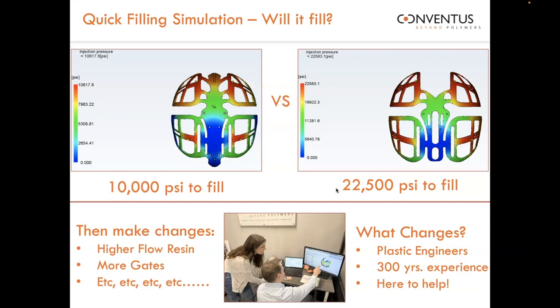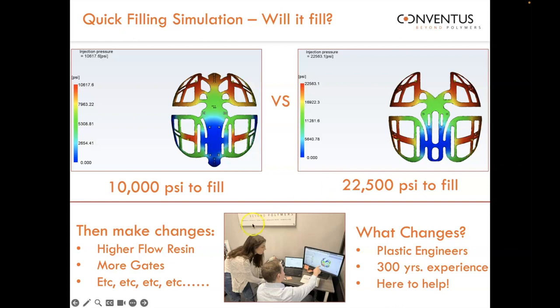So this is a very simple simulation. We do it at no cost, and it's just to see if we added a gate to the part, how would it fill? What would the pressures be? How can we compare those two different resins we saw on the datasheet? Now, this is simple. This does not include a gate and its size. This does not include a runner. But it'll still give you an apples to apples comparison of these two resins given the same gate and how they fill, and mainly what the pressure is to fill.